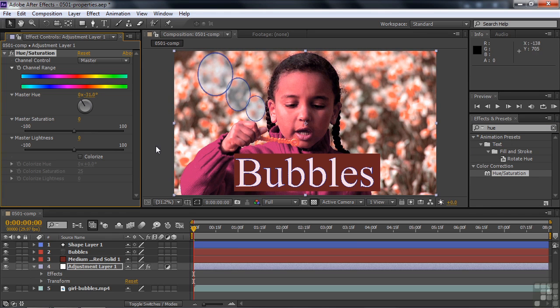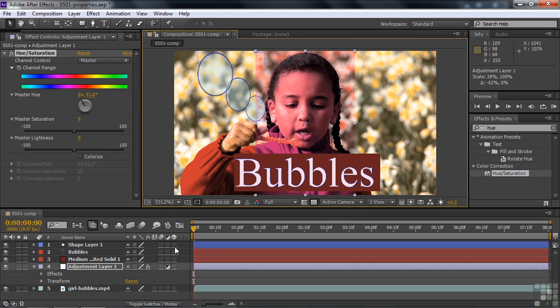And now let's say I want to highlight just part of this clip. Then I can take the adjustment layer here and bring it in, so it just highlights part of the clip. That's why you want to have transform properties for the adjustment layer. And notice when I added the hue saturation effect over here, it added a new property group called effects. You have the transform property group and the effects property group.